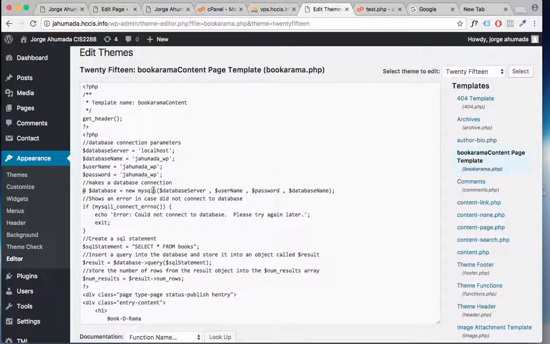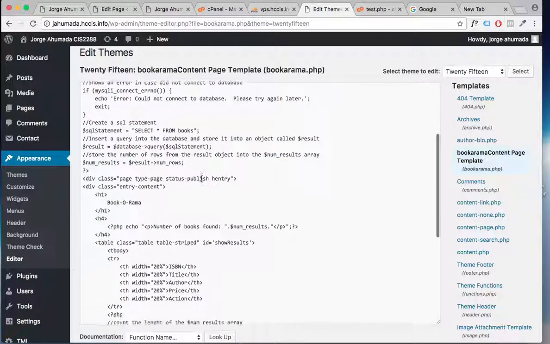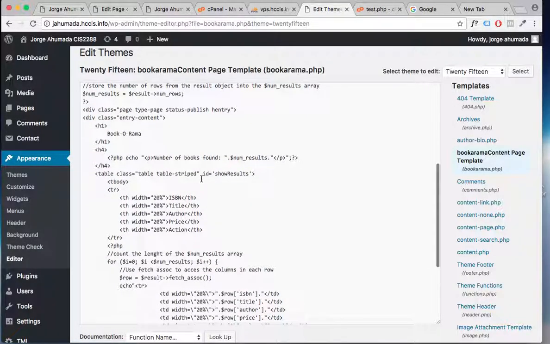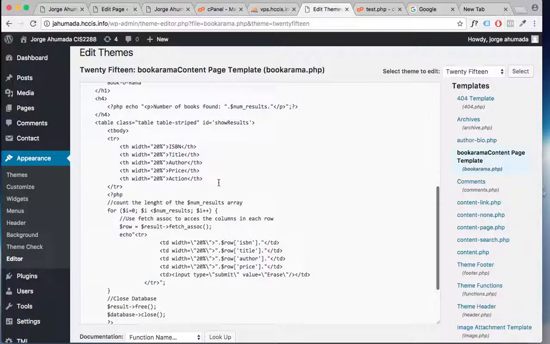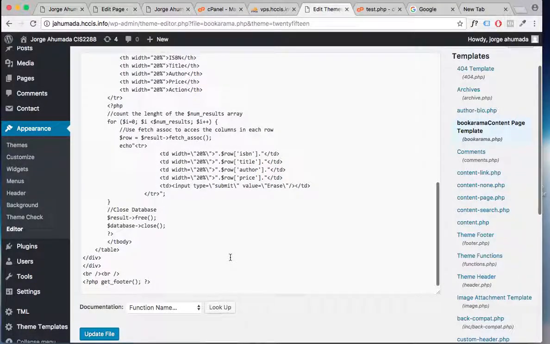For example, I don't use HTML, I don't use header, none of these things, because they are already included in the header and footer from the page. So I just add a container, and this container, you can see here, is entry content. In this container, I just add all my HTML code and PHP to extract the data from the database.